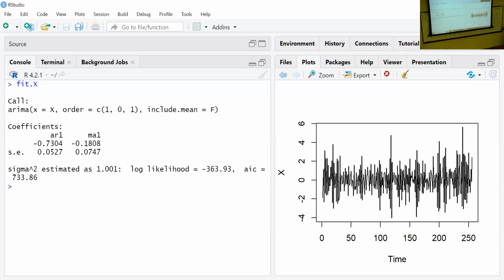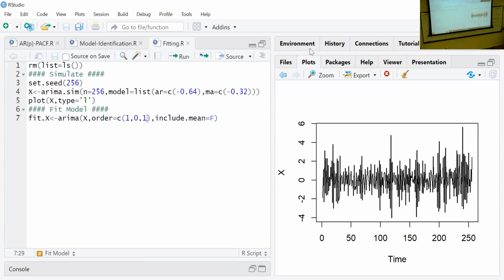But okay, I can do this. What I'm going to do now is to come up with the fit. There are packages which will give you a fitted series, or I don't know which ones are available because R updated a bunch of stuff. So for the fitted series, I'll call it X hat.